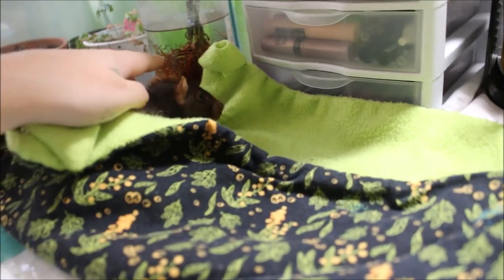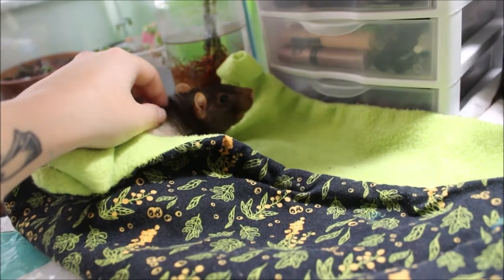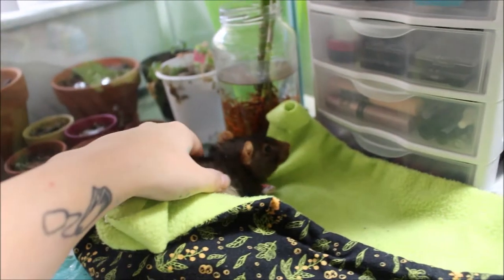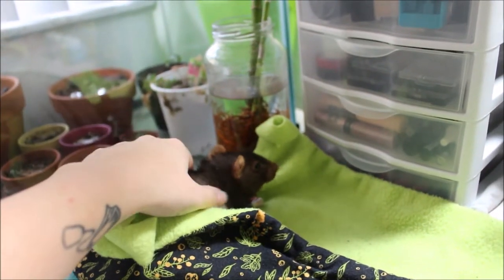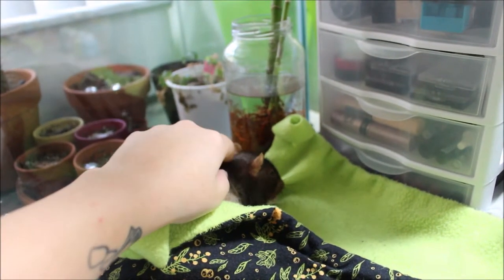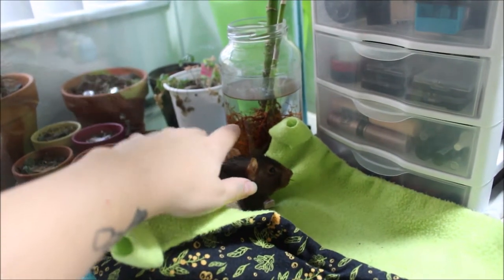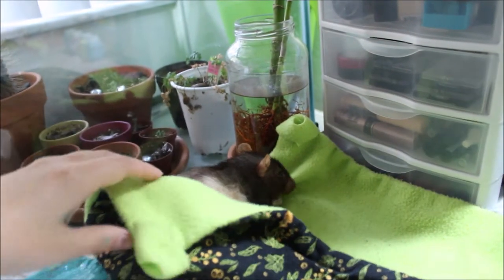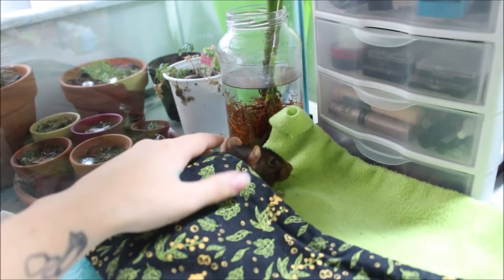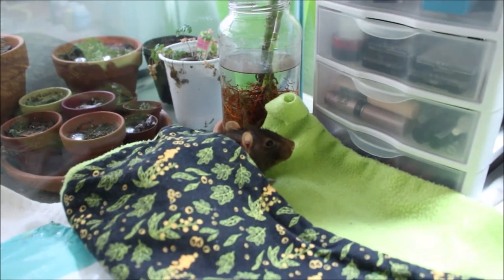Aw. I think he did really well. He's a very good boy. I don't think he loved it too much. He's definitely tired. He kind of just wanted to sit. He didn't want to walk. So I feel bad for making him, but it's just a quick little thing before we go to the vet. You get a yogurt drop. You get to relax now. You're gonna feel better later.